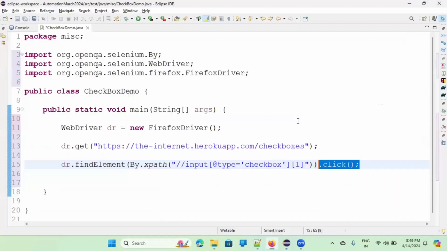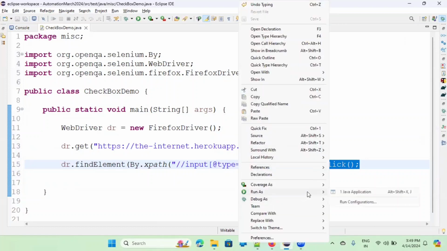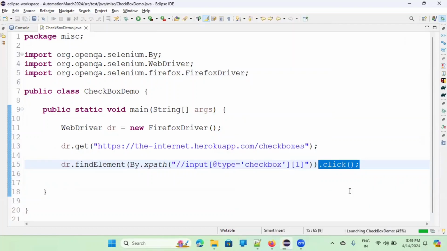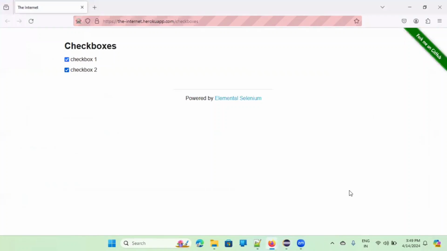Okay, let's run this code. Run as Java application. Let's see whether this will work. It will be very fast. Yeah, it has clicked on it.